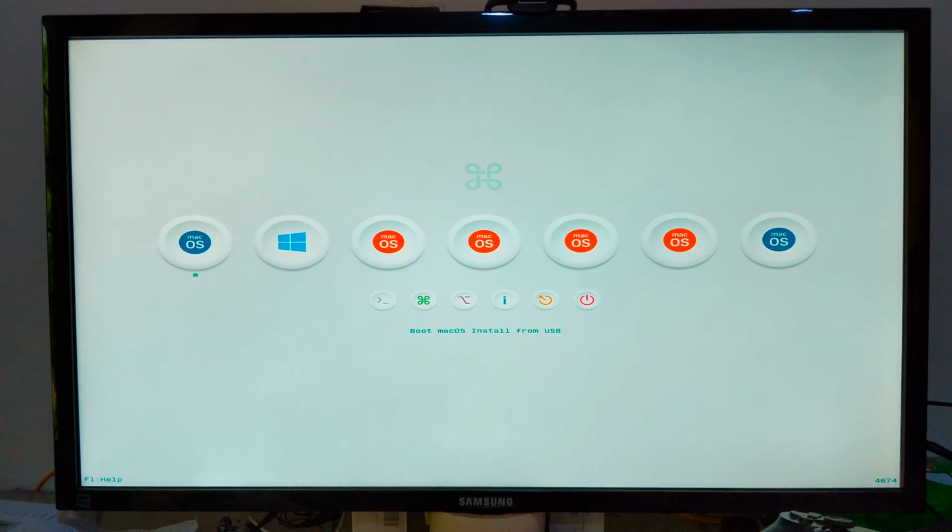So we have restarted into our macOS again, and now after the second installation, we will go from here again to boot macOS. So this time it is boot macOS from Mac Mojave, not install macOS Mojave. So we'll click enter and we'll see. So it's loading pretty nice.